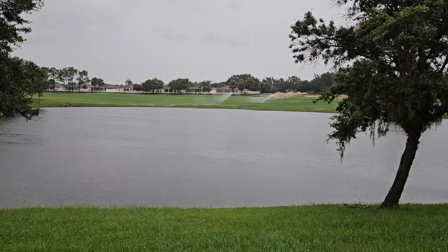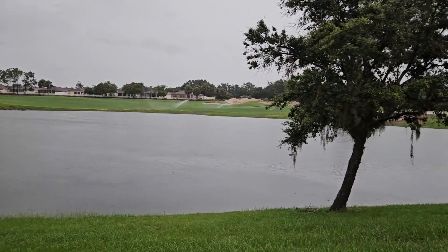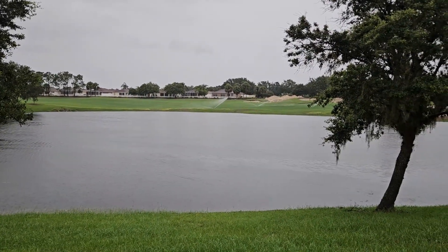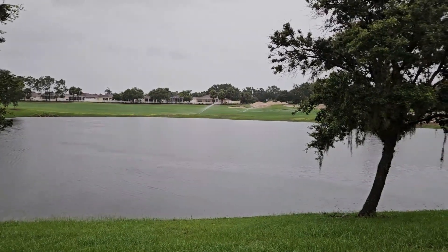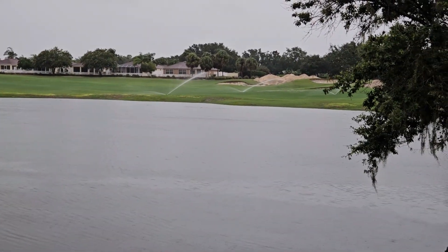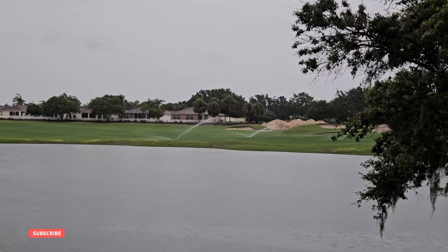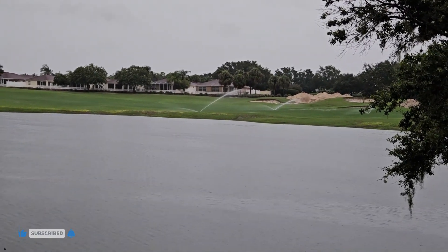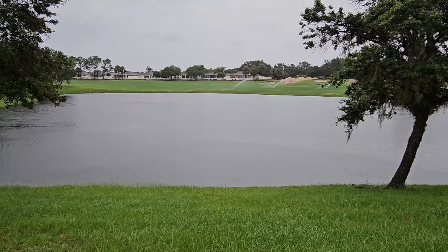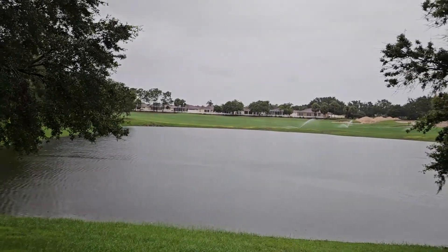Welcome to the Villages, Florida during Tropical Storm Debbie. I just wanted to show you this retention pond. This retention pond is full of water, and the level is really high because we've had a lot of rain this summer. You can see off in the distance that the Villages are watering the golf course — they have the lawn sprinkler systems going in the middle of a tropical storm, and that is to control the water levels in these retention ponds. That's how they manage these water levels.